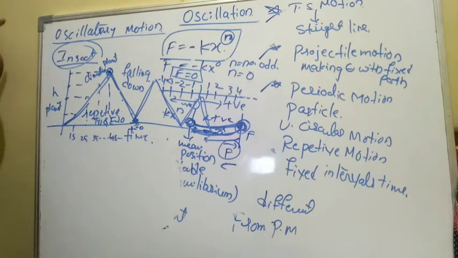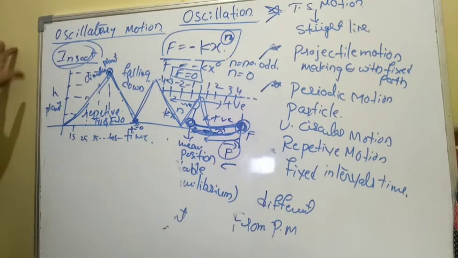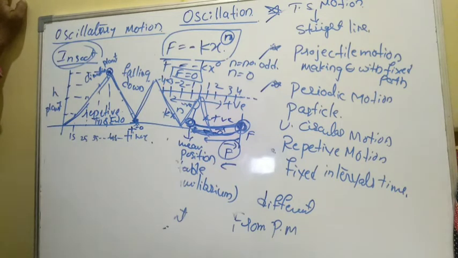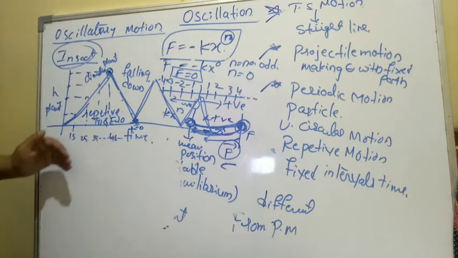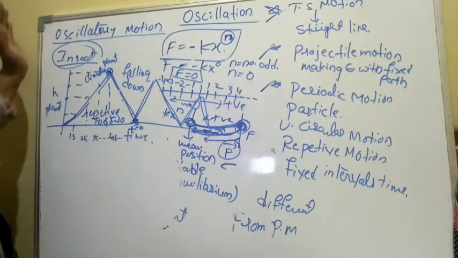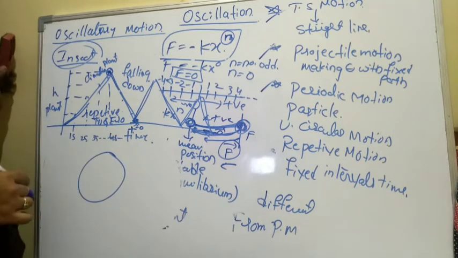So this is the difference between the periodic motion of particles and the same particles exhibiting the to and fro motion, which we can say is an oscillatory motion. That's why we are saying that when particles experience oscillatory motion, it is not necessarily periodic motion. So concentrate: all oscillatory motions experience repetitive motion, and they are one of the parts of the periodic motion here.